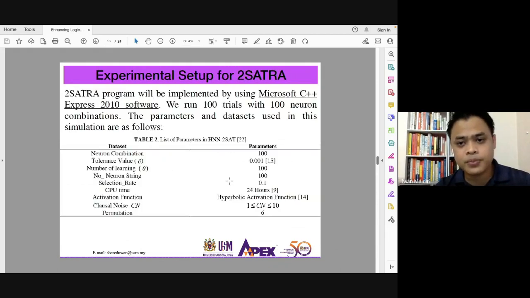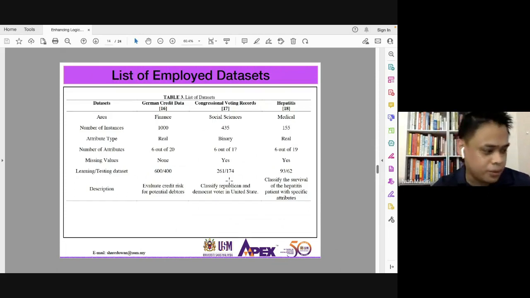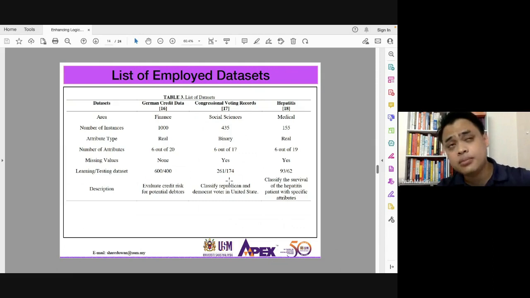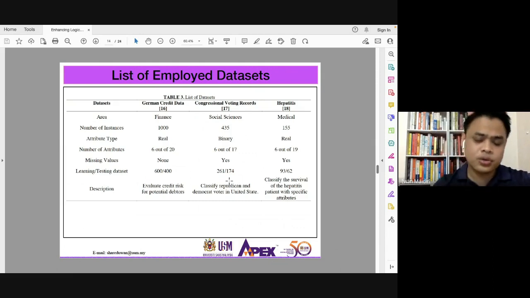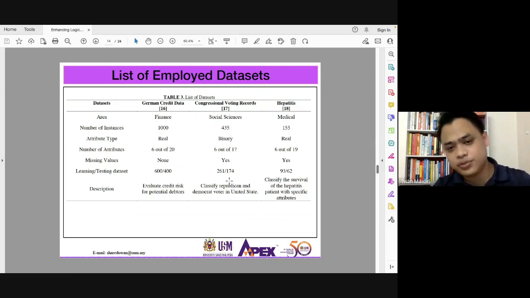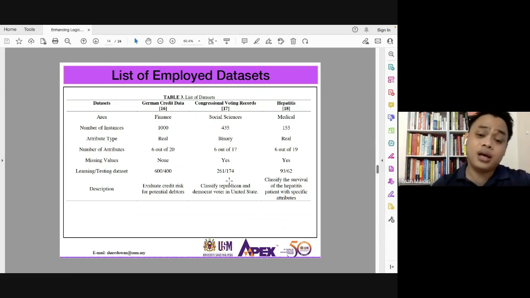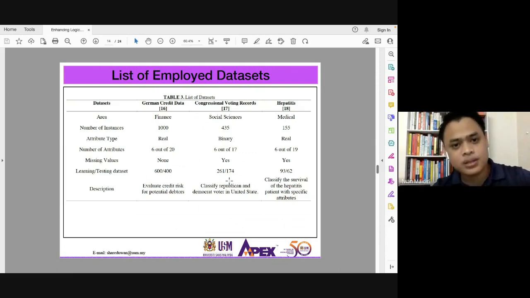Actually, there is a lot of data. We already extracted more than 1,000 data sets so far. My team already extracted a lot of data sets. In this case, I'm just taking only 3 data sets so that we can see the interpretability of this logic. If I use a lot of data sets, it will confuse a lot of people. Some of this data has also been published in our recent papers in 2022 and 2023. If you have time, you can check it out.